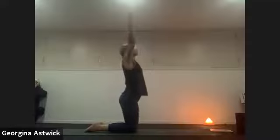Inhale, lift the hips, reach your arms all the way. Tuck your toes, cactus the arms, sit back. Beautiful. Inhale to lengthen as you lift up. Exhale, curl into a ball.